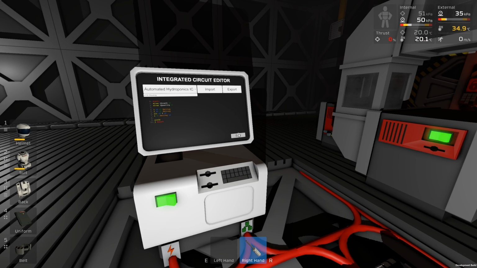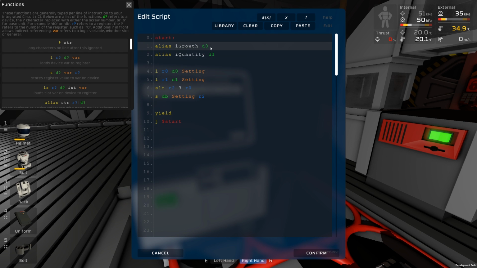Okay, so the first thing to try in here, we're going to just basically bring those 2 values in. I will just rename them in the final program anyway. We can just put them here, hopefully. I growth, there we go. And I quantity. There we go. So both of those are loaded into R0 and R1.